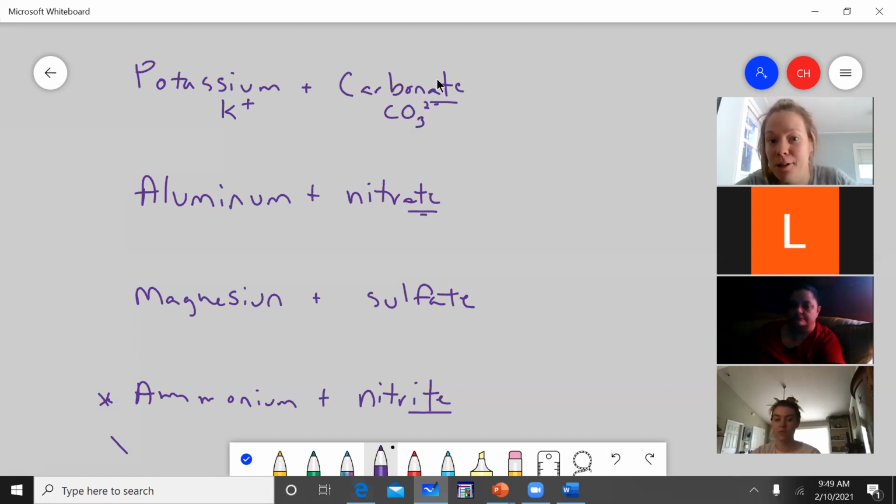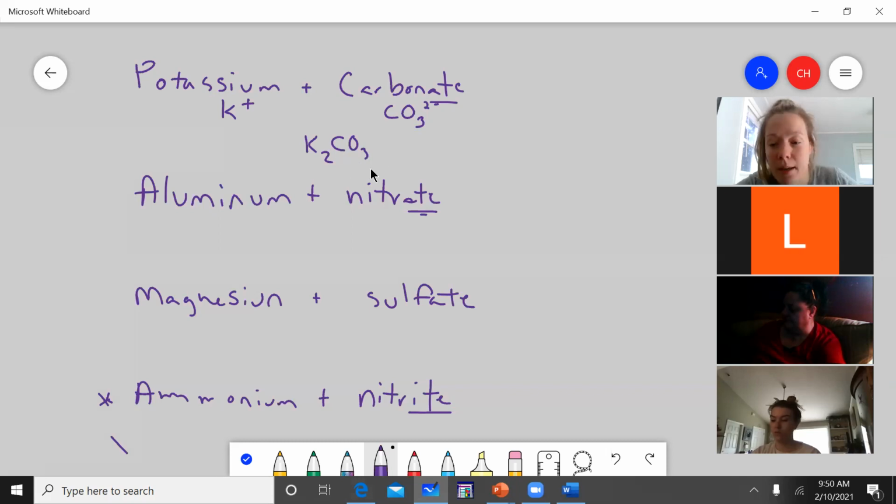If you're going to write the word carbonate, this is what you have to refer to, and it includes the charge. Sometimes people will just memorize or be familiar with the number of atoms, so it's a carbon and 3 oxygens, and they totally forget about the charge. Don't do that. With a polyatomic ion, the charge is just as important, okay? So we're going to flip-flop. This 2 is going to get dropped to the potassium, so we need 2 potassiums. The 1 gets to the carbonate, for every 1 carbonate.